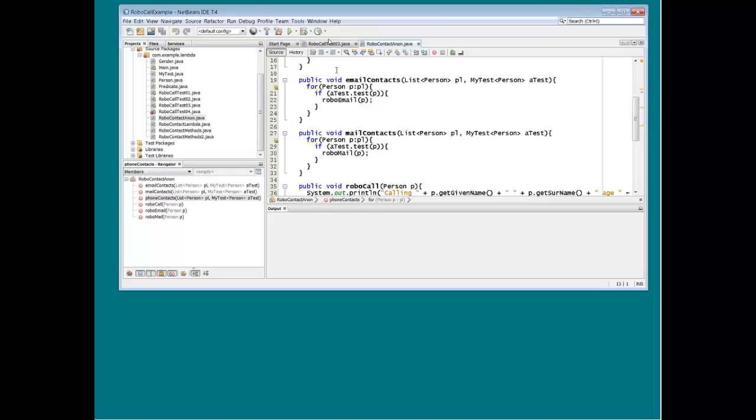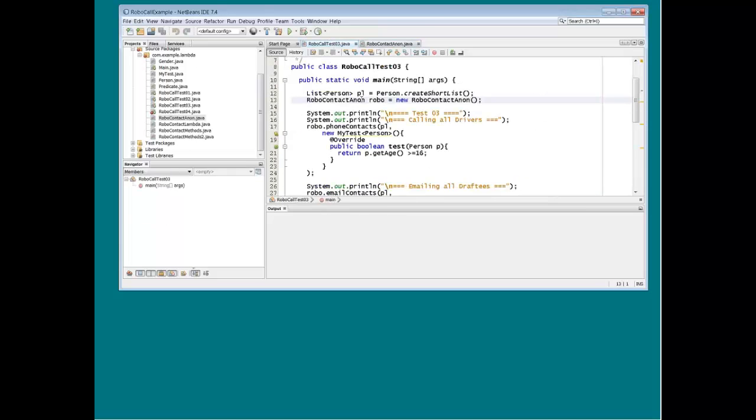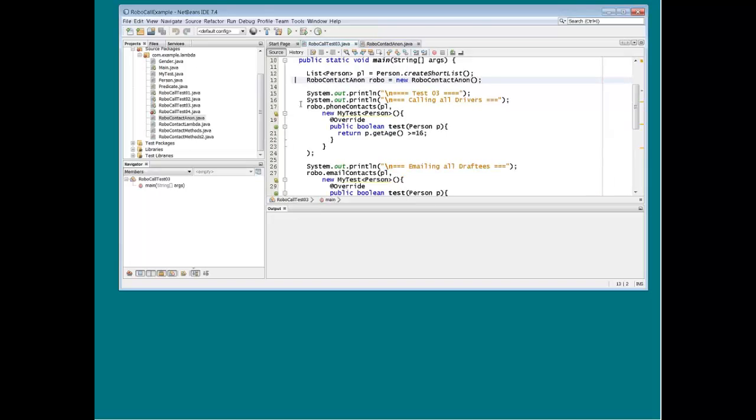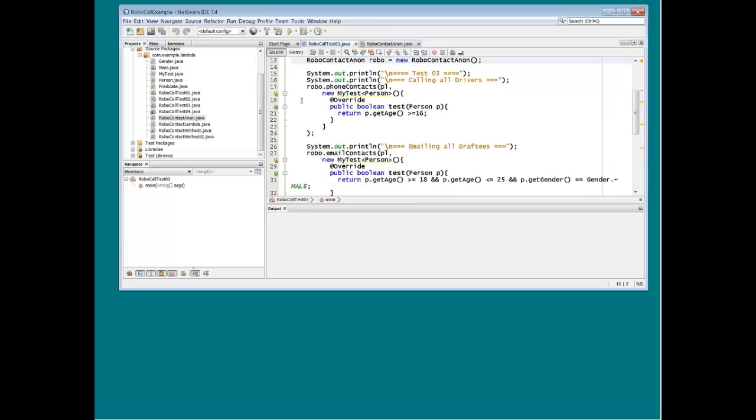That's better. But if we look at how I did the test method, we've kind of just changed our problem. Even though that class is a lot cleaner, when I call it, I'm still repeating a lot of stuff. So I'm still doing an inner class.